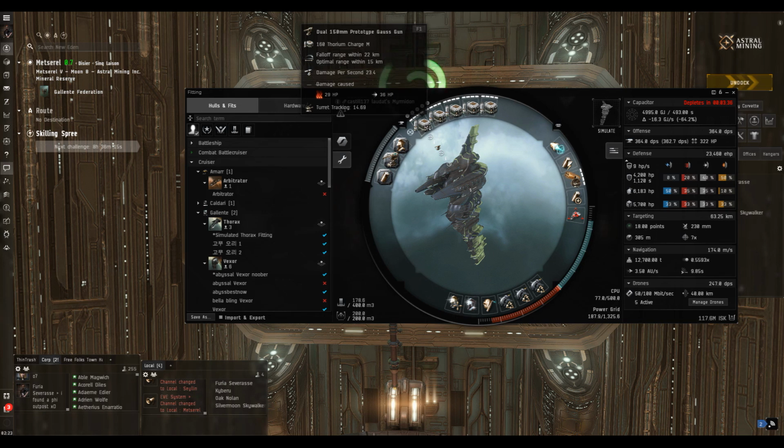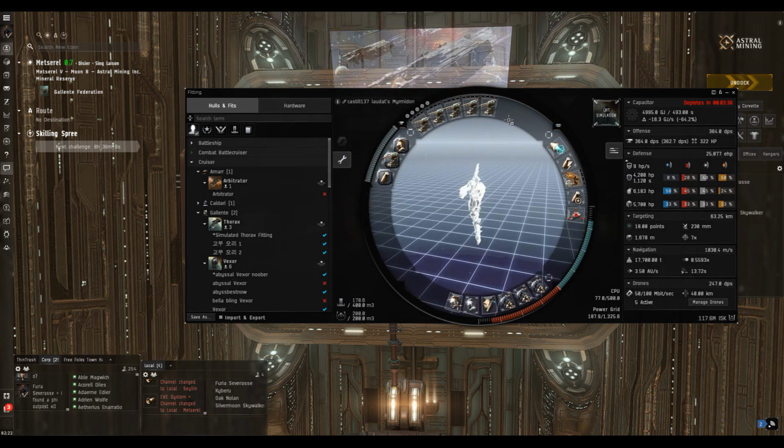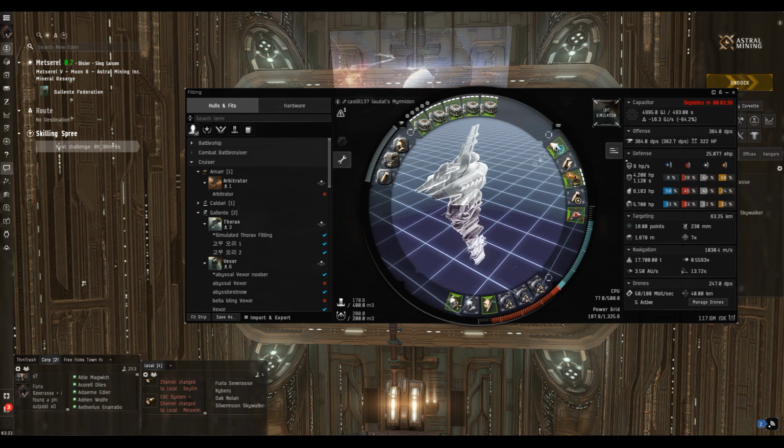We've got the 150mm dual prototype Gauss guns up in the high slots to provide us with a little bit of close range DPS, additionally to the drones. With thorium ammo, they've got a 12km optimal and a 22km fall off. Not a bad contribution to the DPS, and thorium ammo is really the longest range ammo I tend to use with railguns. If you use tungsten you can pull range more, but the DPS drops off a lot more.